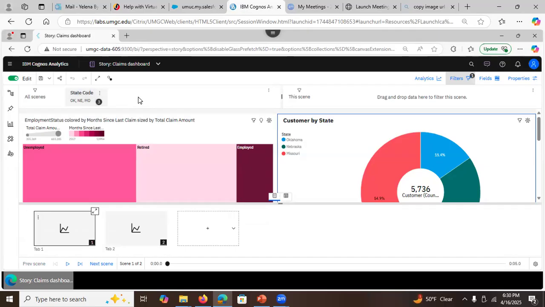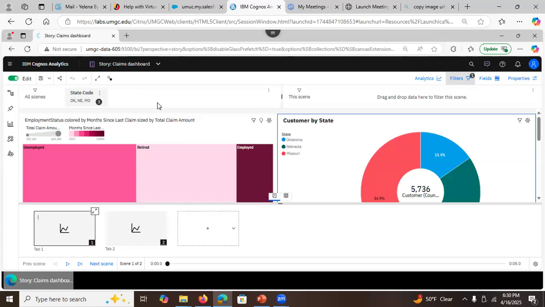So sometimes you ask me a question, I don't know the answer, but what I did was I said, okay, let's get the answer. Let's see what actually happens. So here it is. I filtered the dashboard and then I saved the dashboard with the filter turned on. When I open a story, the same filter will be turned on. The filter got copied over to the story.